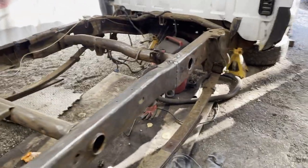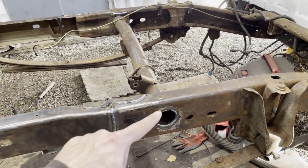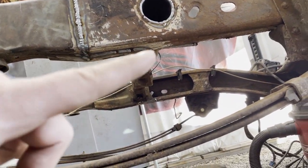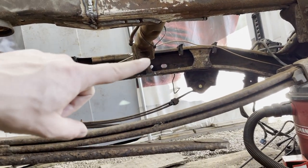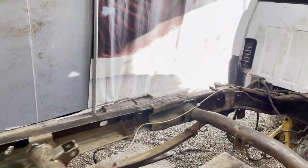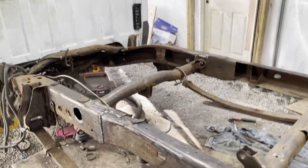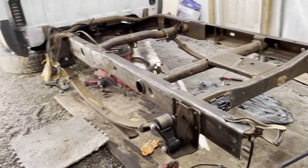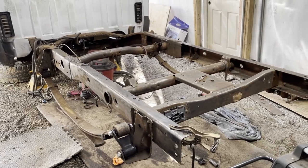So it's got done welding everything up, got those beads done, going around that perimeter underneath. There's a reinforcement down on the bottom there, so we did that on, you can see it just over there, both sides. Same thing with that, got that all welded up. I guess that's the big major part. We got leaf springs on, that's cool. So now we can finish cleaning up the frame and get it painted.